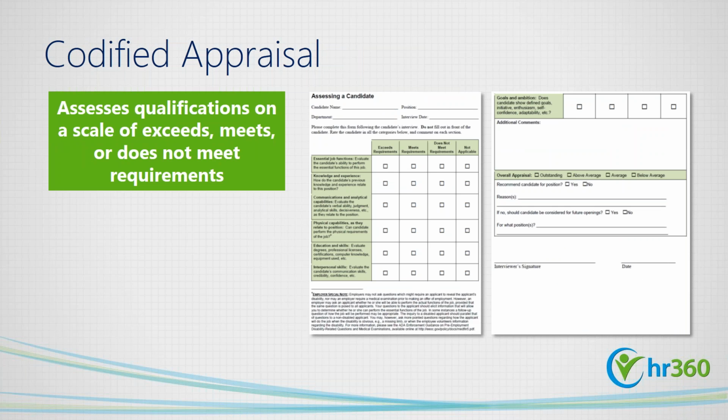And so in this type of appraisal, you're assessing qualifications on a scale of exceeds, meets, or does not meet requirements. So it's a different type of appraisal. And so again, it's a form that's set up that potentially can be used so that you have different types of criteria as mentioned, whether it's exceeding requirements, meeting or not meeting requirements, or not applicable to those. Whatever those requirements are, you list them, and then you have the chart lined up so that checkoffs can be done depending on where that candidate landed for a particular area, for instance, let's say essential job functions and so forth. So you just want to make sure that you have a form or some type of appraisal documented method that allows everybody to pool their impressions and how they feel that particular candidate did as it relates to all these different areas like job function and so forth, and then get that documented so that you can evaluate and then decide. So let's continue on.